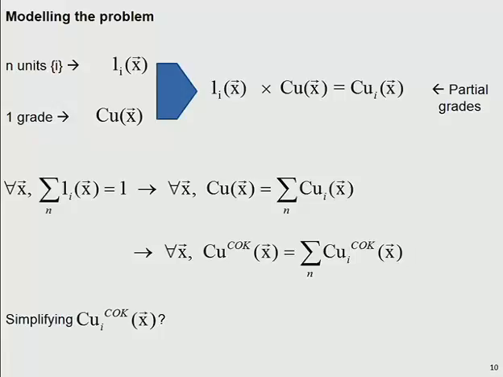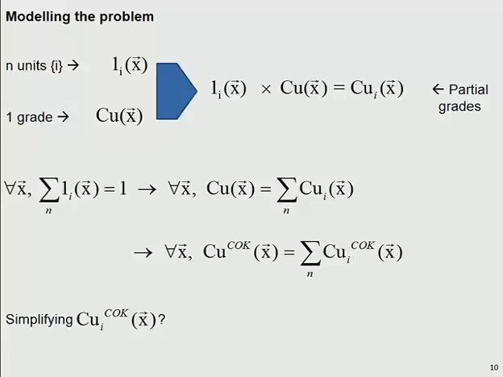And this approach, I must mention, is very general. When you have along the space a continuous variable and you want to study it together with a categorical variable, because a unit is a categorical variable, study the product and use this concept, if you want, of partial grade. And you have a very nice property which is fundamental for this approach: at each point, when you do the sum of the indicator functions, you just have one. Why? Because at each point where you have a measurement, the measurement has been labeled one time for a given unit. So if you have one for one unit, it must be zero for the others. And in this way, you see that the total grade you have at any location x in the 3D space can be expressed as just a simple sum of the partial grades.